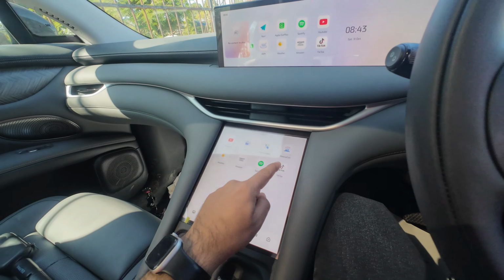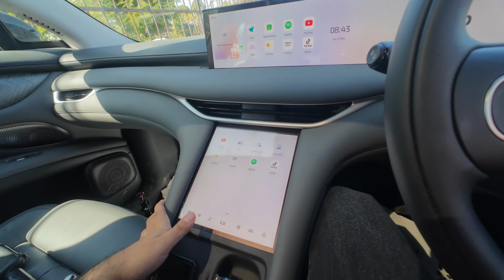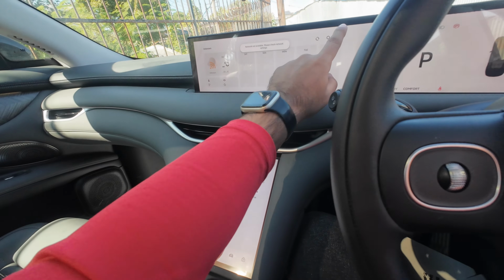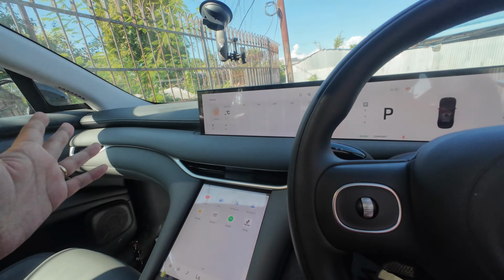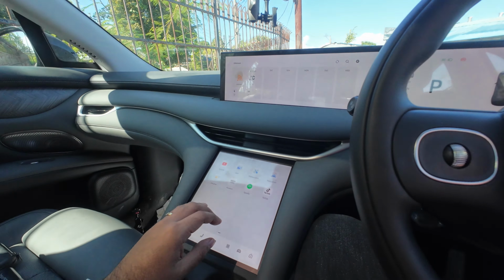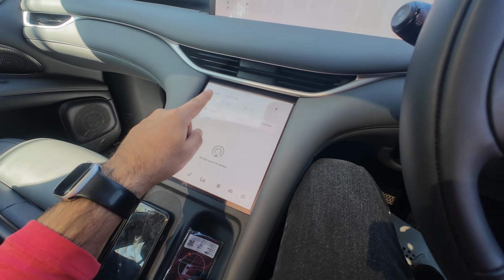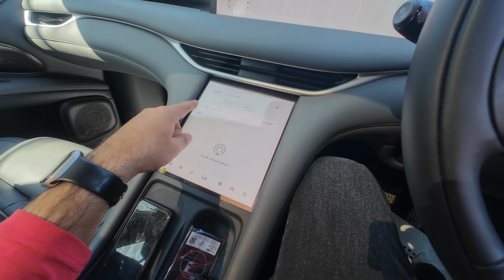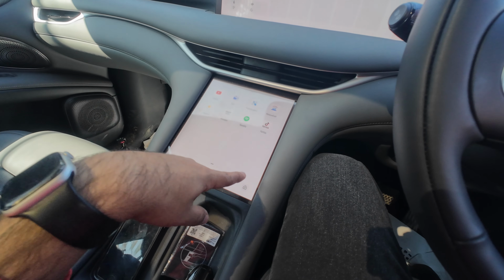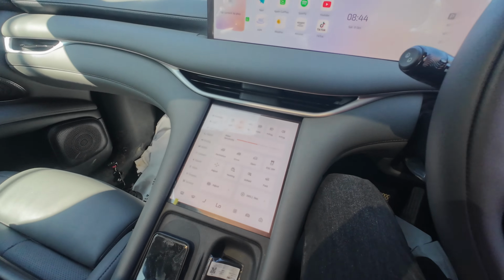Again, Spotify. You can also TikTok. I don't know. Would I ever use TikTok on my car? I don't know. This again doesn't work. This car in particular isn't connected. It's a brand new car off the lot, but maybe yours might be connected and will have all of these features baked in. Music as well. FM, AM, DAB, Bluetooth, USB music. Cool. All right. That's it. Home dedicated button here. And I think what we're all interested in is the different settings of the car.